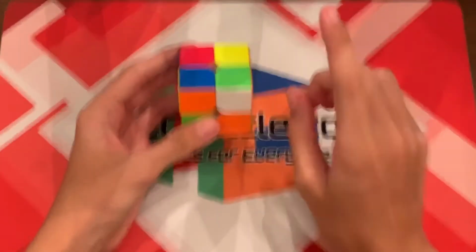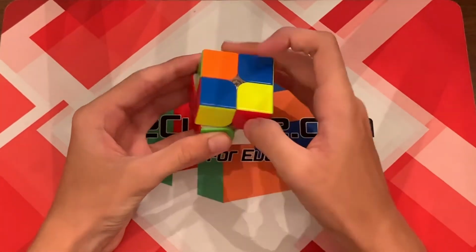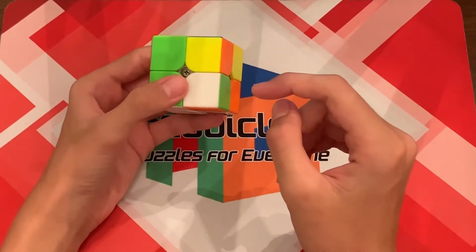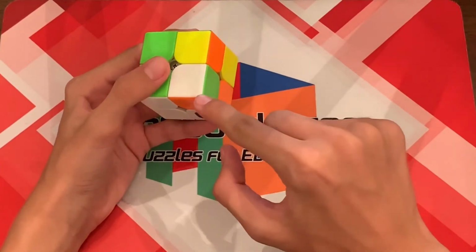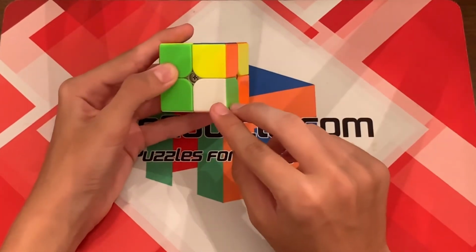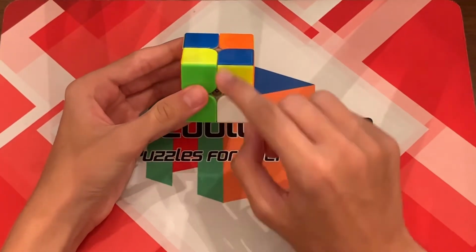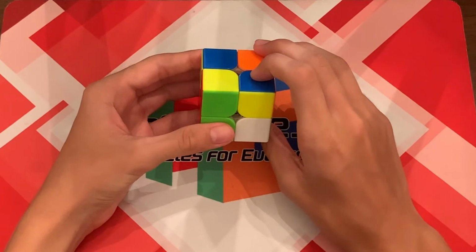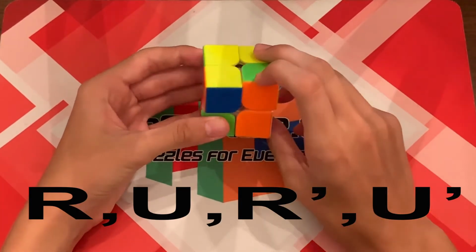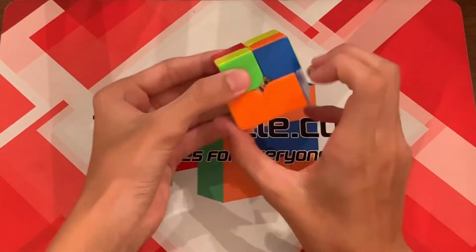So, if you did not have any corner on the top, let's say you look, and you don't have any corner on the top left, that's good. All that means is that the corner that you're trying to find is already in the right spot. It just might not be oriented correctly. To fix this, you still have the slot that you're trying to solve facing you on the bottom right, and just continue R U R' U'. And then you have the first layer solved.